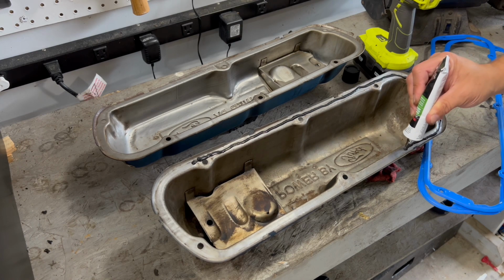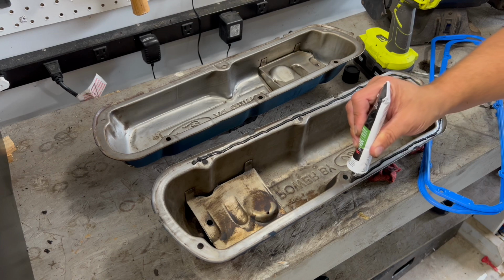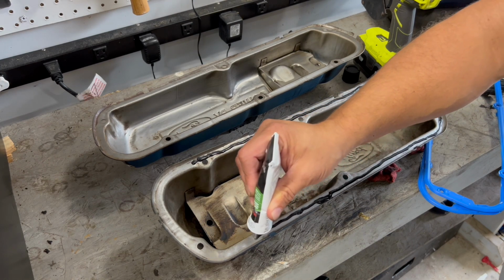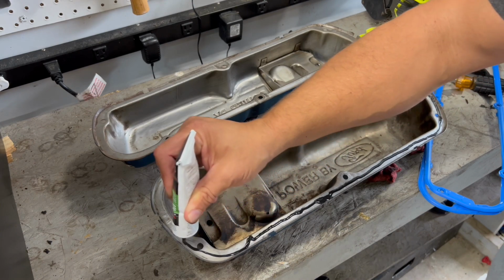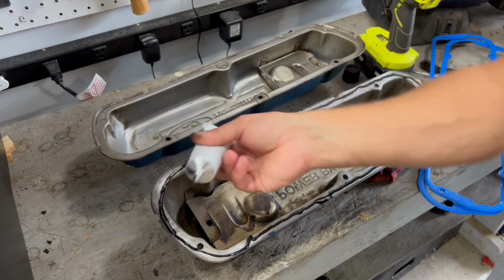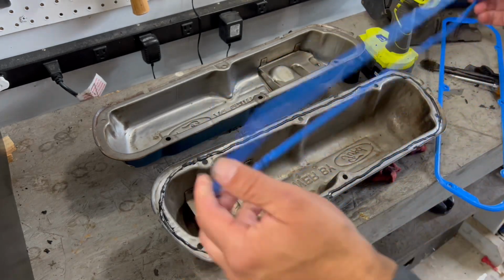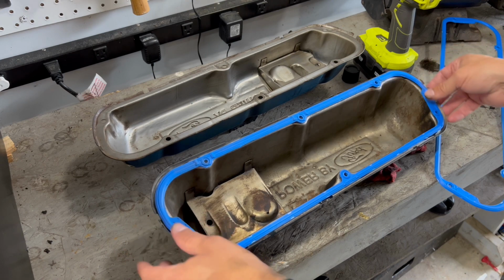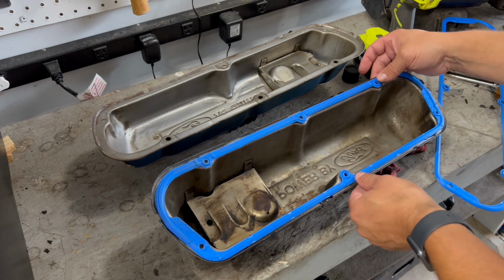I've got the Velcro gaskets, and they don't have any tabs on them. If you look at the valve cover here, it has some tabs on it, like right here. So the cork gaskets probably have some tabs to help hold them in place with the tab openings. So make sure you line up your bolt holes and just kind of press your gasket into place.